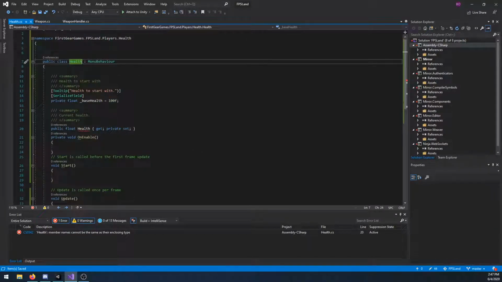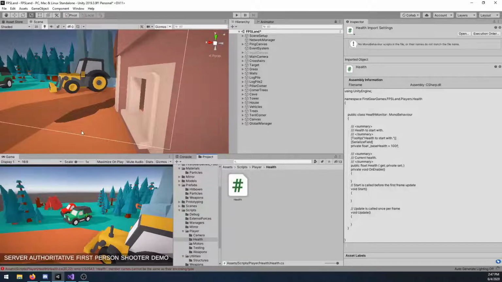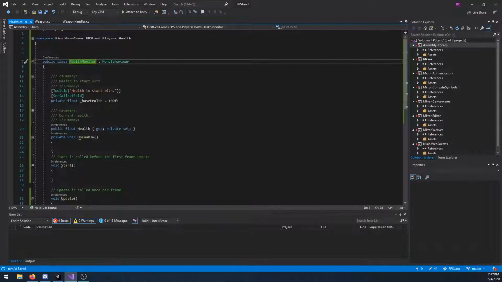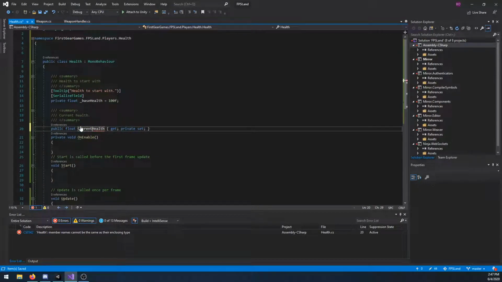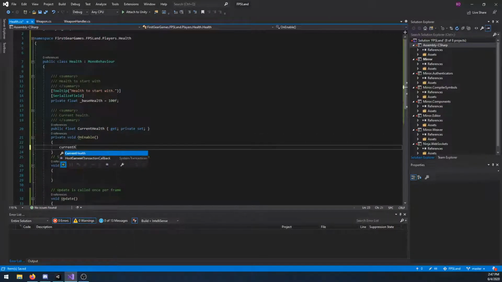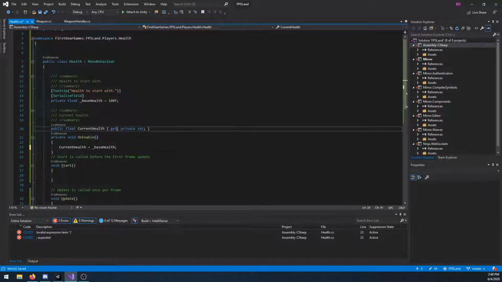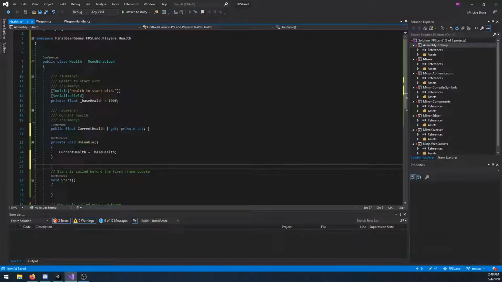I don't really want to call it health monitor. That doesn't make sense. I'm doing it anyway. I'm going to rename it later. Just kidding, I'm just going to rename the variable. Okay, so now I'm going to do current health equals base health. So whenever this is enabled, it'll set the health.